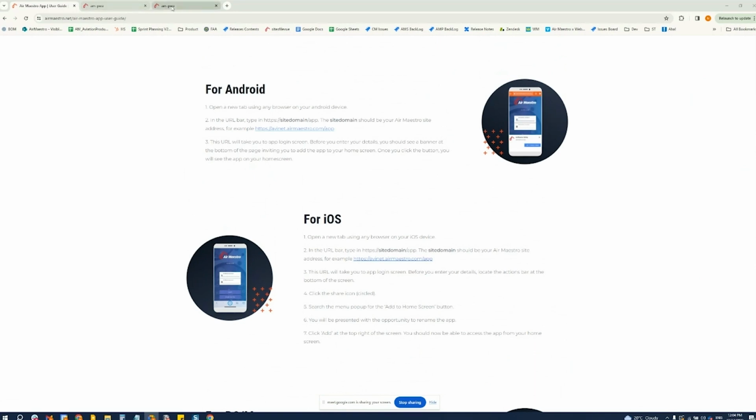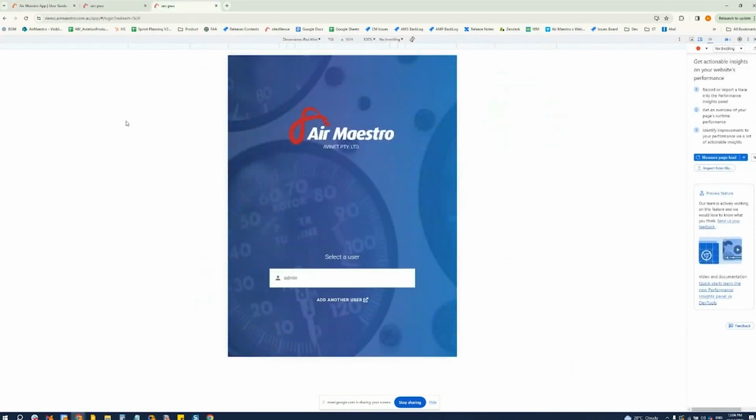Okay, let's move on to the actual app itself. As I said, you'll land on this page when you type in your usual Maestro URL plus /app. You're then presented with a login screen where you enter your usual username and password for your Maestro login.